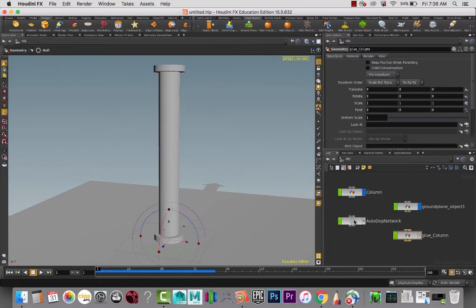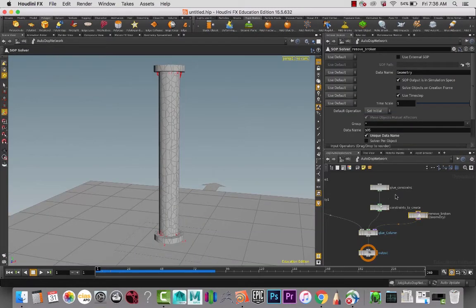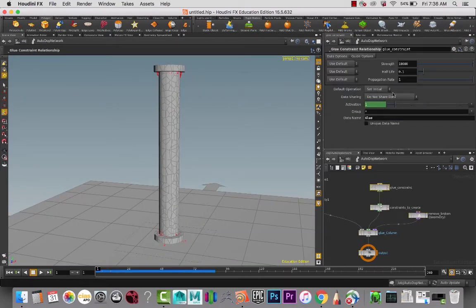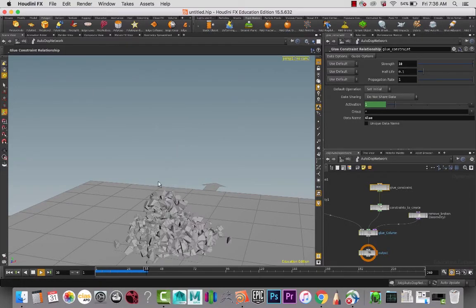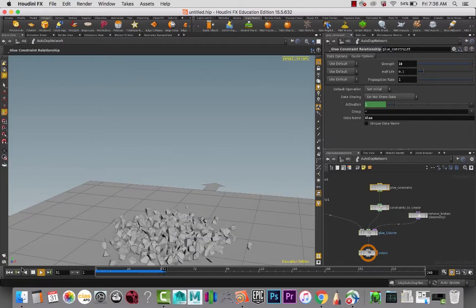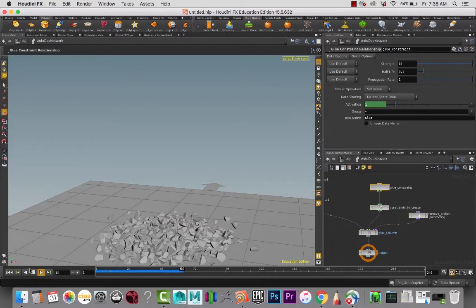Okay, going back into the Autodop network here, in this glue constraint here, we can adjust the strength of our glue strength here. And let's say I bring this really low to something like 10. And I run this simulation now. And you can see it does fall apart, but we don't really get much control over it.